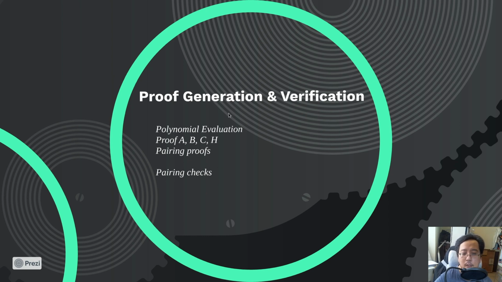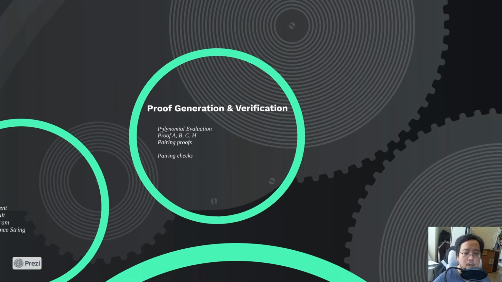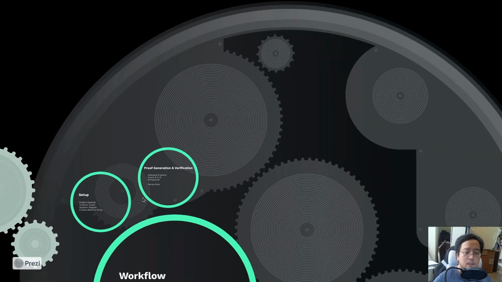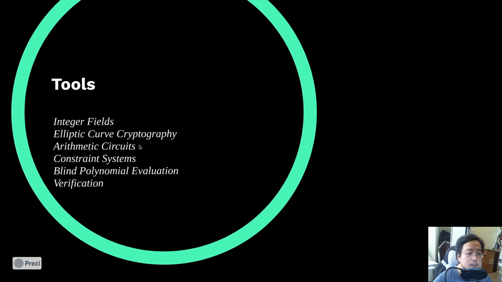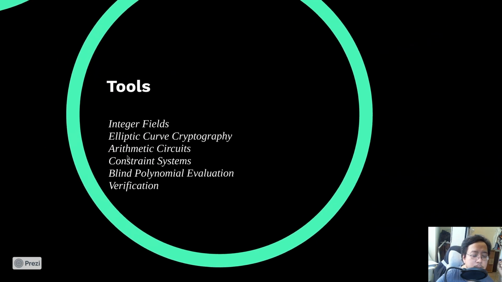So actually, in short, the proof would be a series of points in some space, and these points will have some relationship. You then verify that they were constructed in a particular way, so that they have some precise relationship that the verifier can check, and finding these points means that you have a solution to this particular problem. So this is really very high level, and now we go back and talk about this part here, and go through these steps.